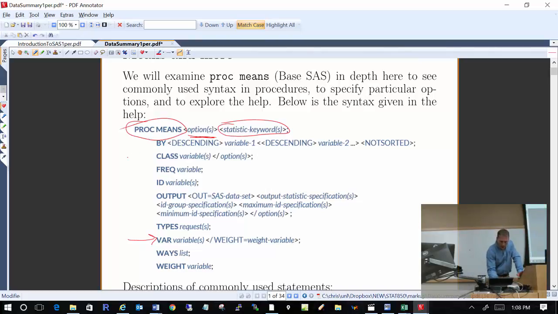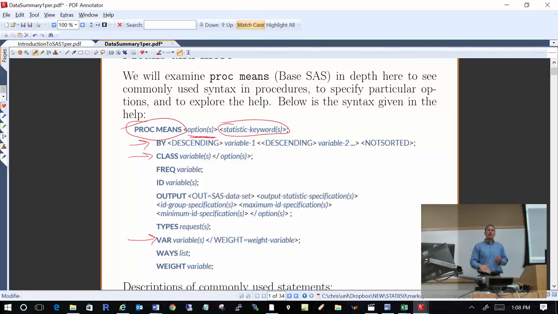We will also be looking at a class statement and a by statement. Both of them basically allow you to do these computations within groups. So if I say, as you'll see shortly, class shelf for that serial data, it will do my statistical calculations for each shelf individually.